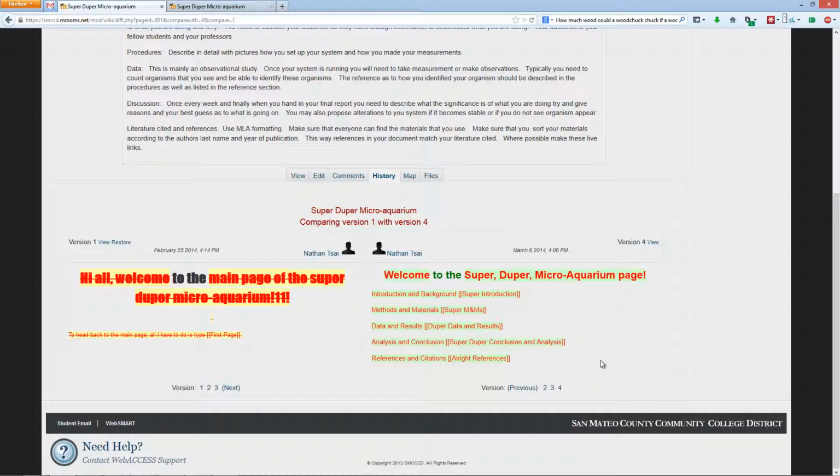Also, really don't be afraid to experiment. I can't really stress this enough. You have to play with this. You really have to go in and create and write things and make things for it to really work and be effective. And that's the only way you're really going to learn how to manage and play with a wiki page. And of course, you can always use Google, because Google is really good at providing you a link to tutorials for things that you don't know about. So just remember all of that.